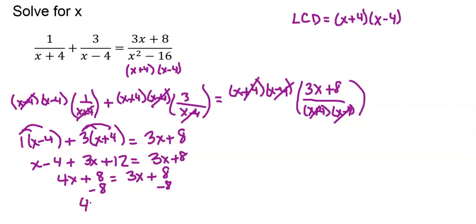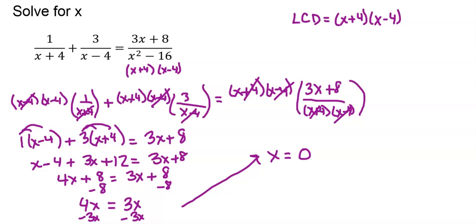And we'll have 4x plus 0, so that's just 4x equals 3x plus 0, that's just 3x. Let's subtract the 3x from both sides, trying to get all the variables on the left side. I'll bring it up here because I'm running out of room. So 4x minus 3x is x. And then on the right side, 3x minus 3x, anything minus itself is 0. So we get x equals 0 for our solution.